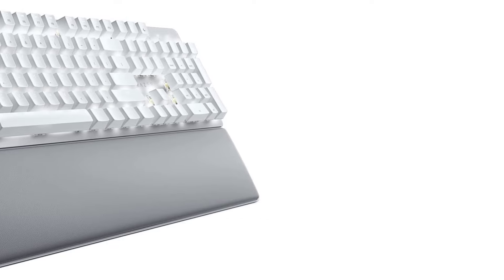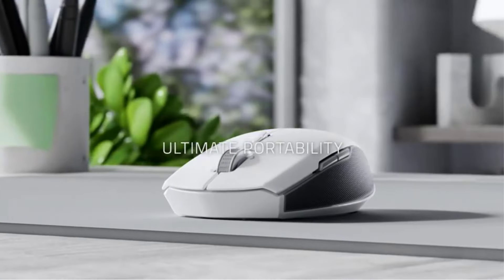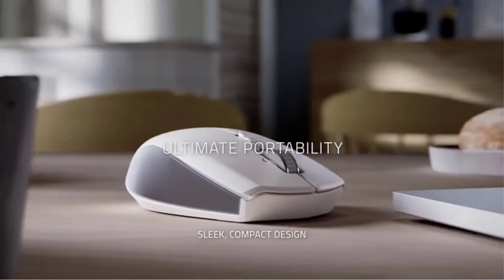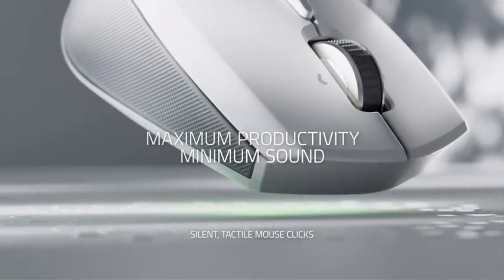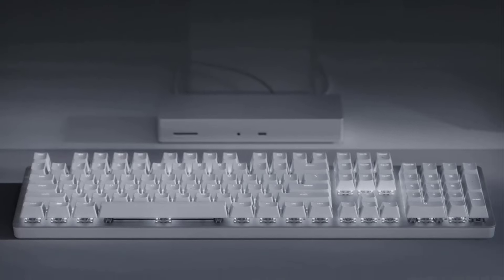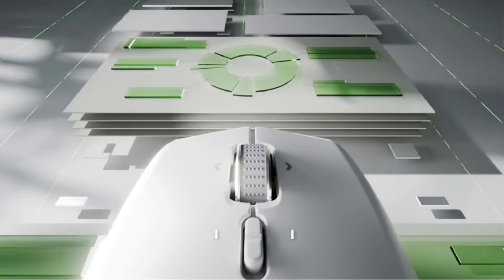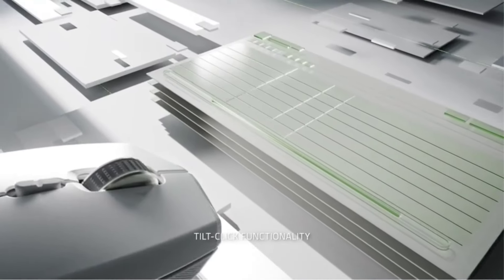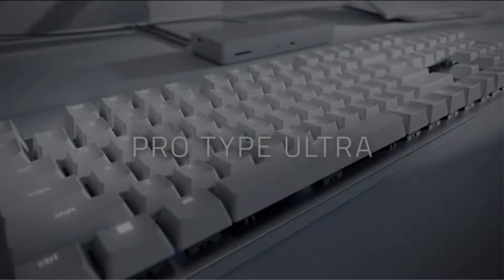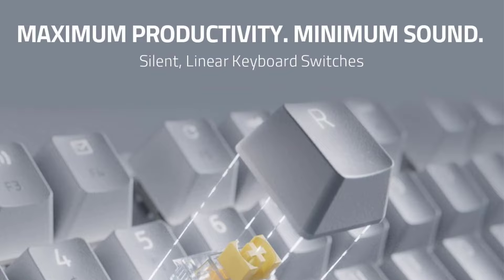Number six: Razer Pro Type Ultra. For a less expensive option at an upper mid-range price point, we recommend the Razer Pro Type Ultra. This keyboard has a straightforward but refined design that blends well into an office or home environment. While it doesn't offer the same degree of customizability or high-end cushioned gasket mount design as our top pick, the Razer provides some features the Keychron doesn't — for starters, this is a wireless model and you can pair it with up to three devices via Bluetooth. It also features two incline angles and a plush wrist rest that can greatly affect how your wrists and hands feel at the end of the day.